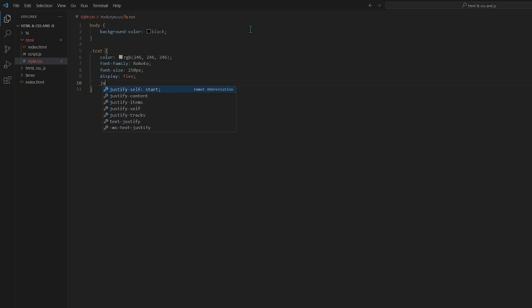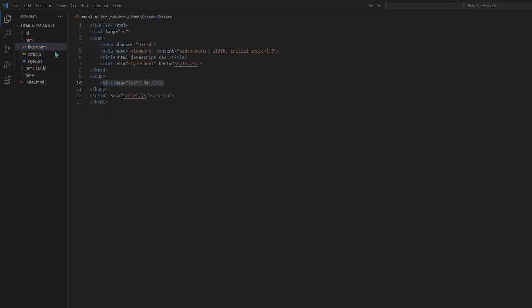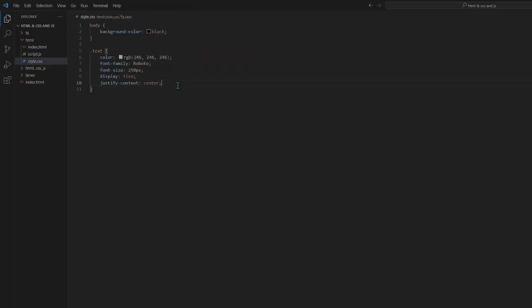And then you gotta justify content center. And now it's centered right here. Or we could do align text center too. Wait, no, it's text align center.